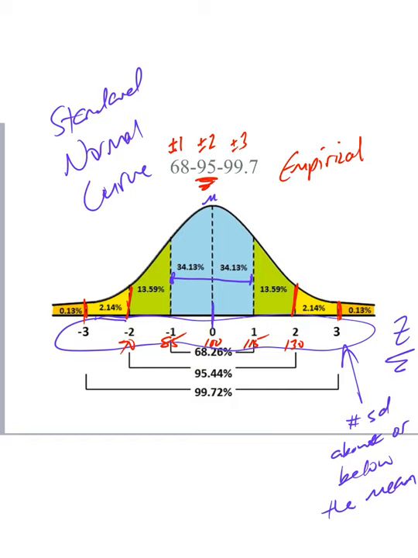and that just references the general breakdown of a normal curve. And so you could get any question here. For instance, what percent of the population is between the mean and 1 standard deviation above? So that would just be referring to this area here. What percent of the population is between 1 and 2 standard deviations from the mean? So that would be this one and this one added up. So about 27% are between 1 and 2 standard deviations from the mean in either direction.